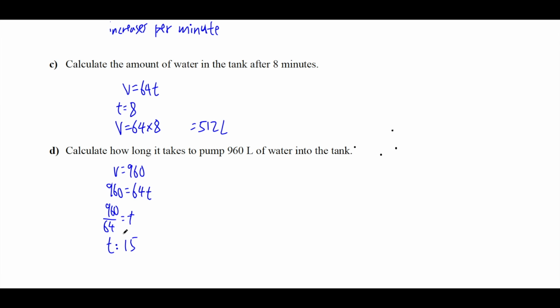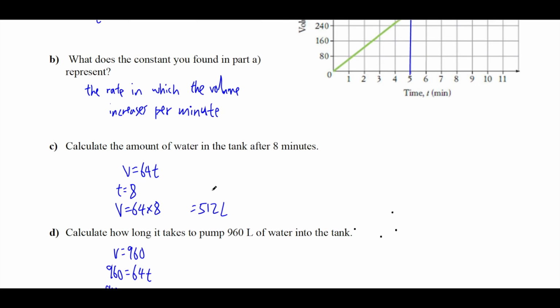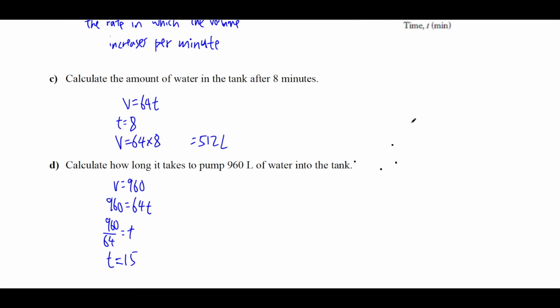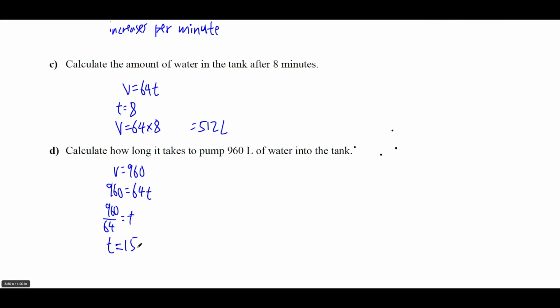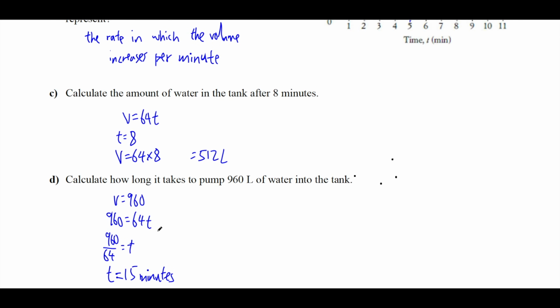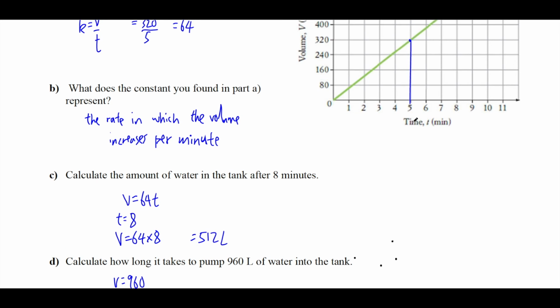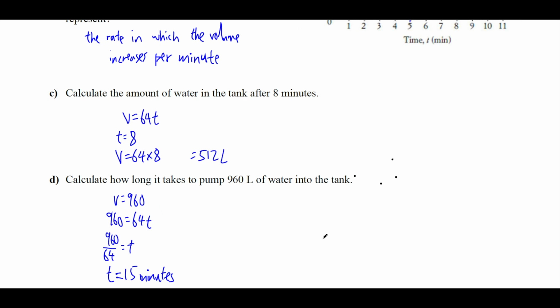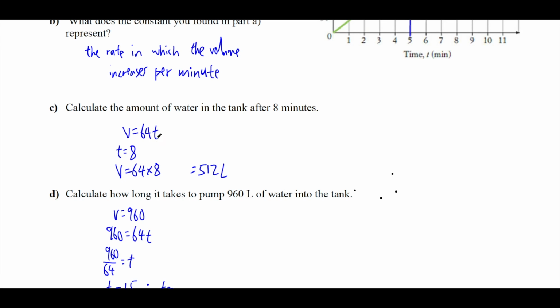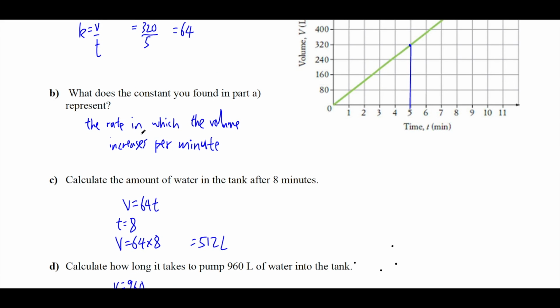Now, is this 15 hours or 15 minutes? So let's just take a look. So I think the unit for time here is minutes. So then 15 minutes. Right. So hopefully this is pretty straightforward, as these kinds of questions are basically trying to ask you, okay, I give you the y value, find the x value. I give you the x value, find the y value. So basically just make sure you find the formula first, the equation. This is the most important part. And to find the equation, you have to find the gradient. So it's pretty easy. You don't even need to find the y-intercept because it always goes through the origin.